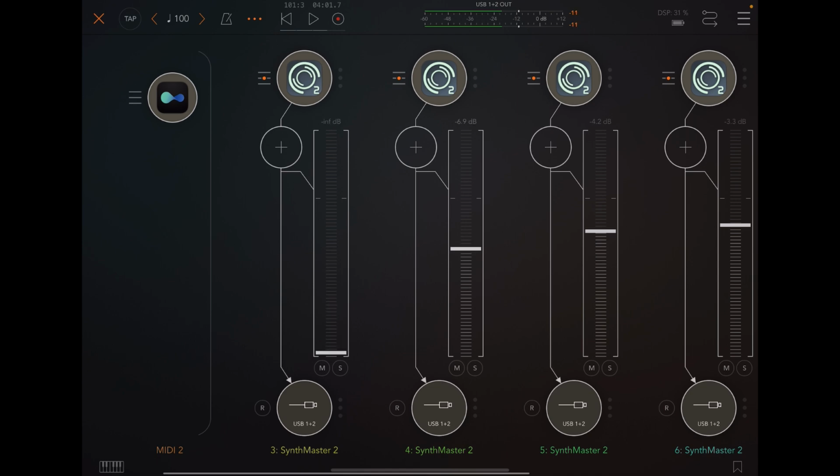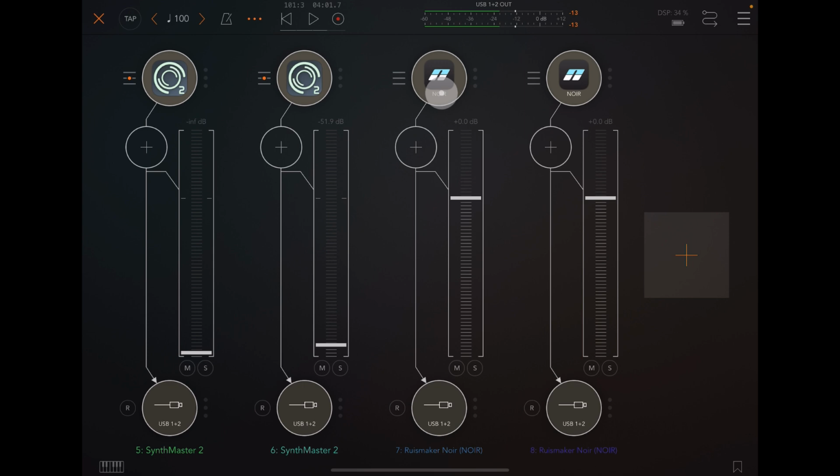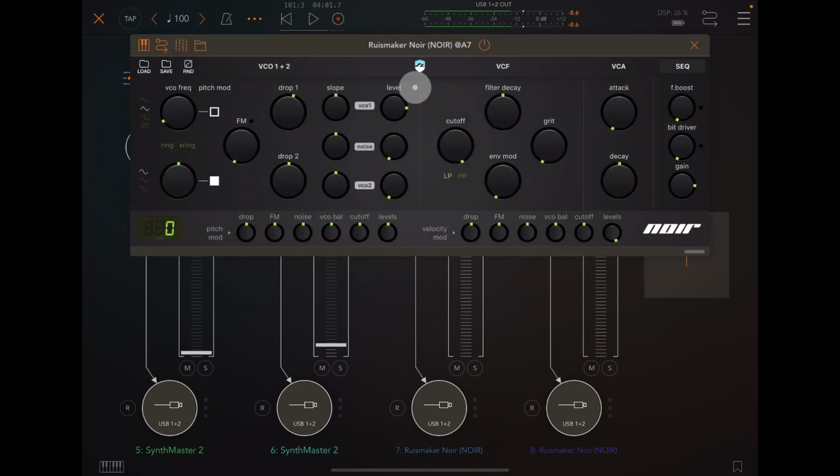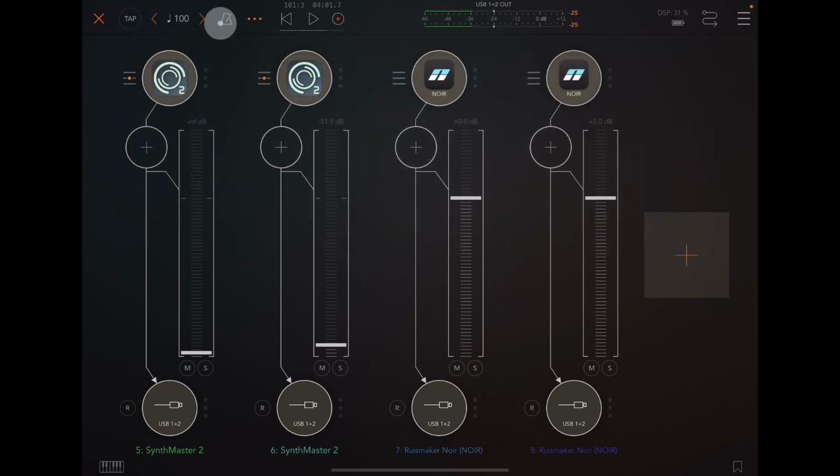I'll do it with my hands, easier. I'm just going to turn the volumes down of all of these, and we'll set NOIR up, because as soon as I start to run, NOIR is going to be playing. So we'll start with a basic kick. So let's play.